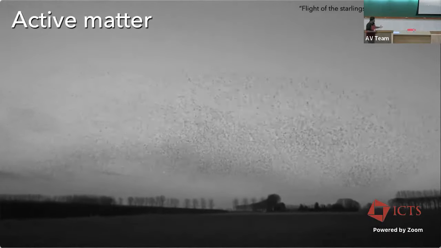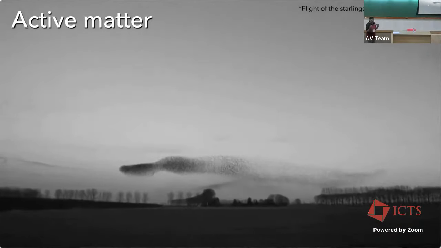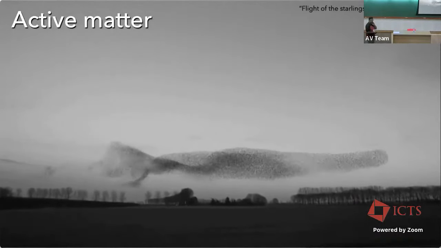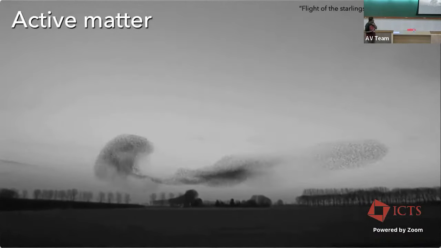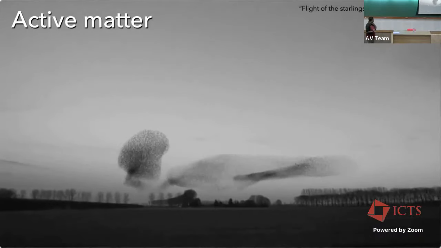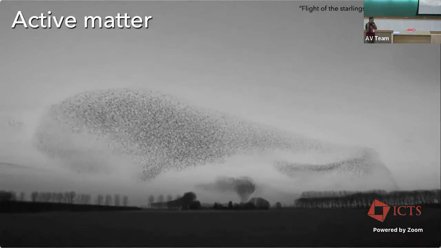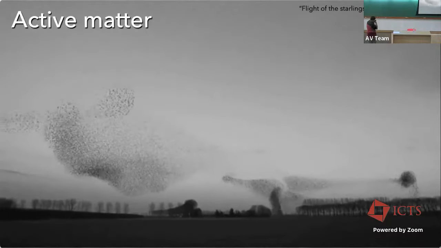Obviously, they're going somewhere. I don't know what they're doing. They're trying to find food. They're going home. We don't know that. But the kind of patterns that come up at this large scale level is fascinating. So one could just ask, can I do some fluid physics of these things? Is it like a droplet of water, or is it not like a droplet of water?